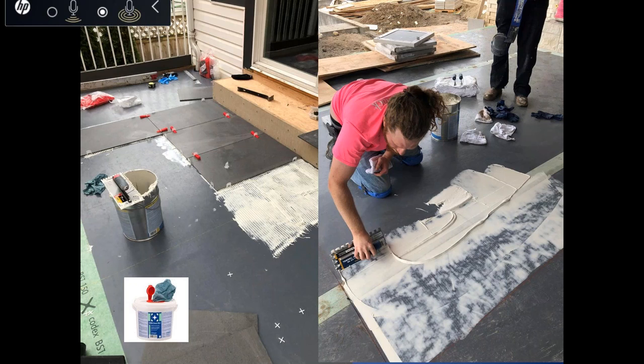So you wanna make sure that if you've been walking on the surface, you clean it really well with our clean wipes. And then you can do your install, and then you trowel in one direction, and then you back butter your tiles, then you set, then you put in any kind of clip systems you want to keep them all in alignment nicely. And then you just do a quick wipe down on tile with our clean wipes. And these work really slick for cleanup of tools and tiles. So if you get any smudge marks on it.